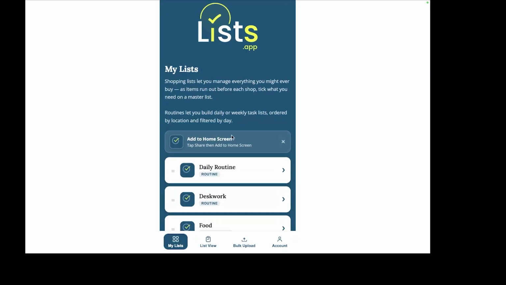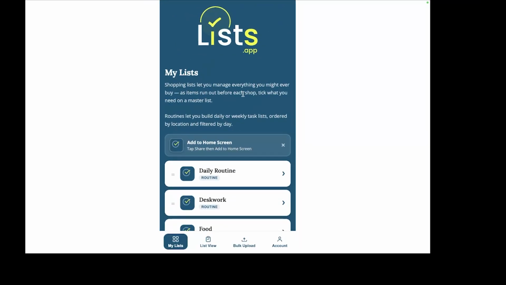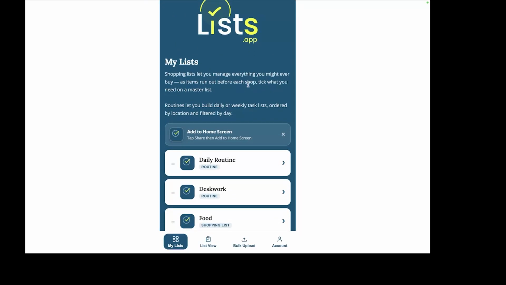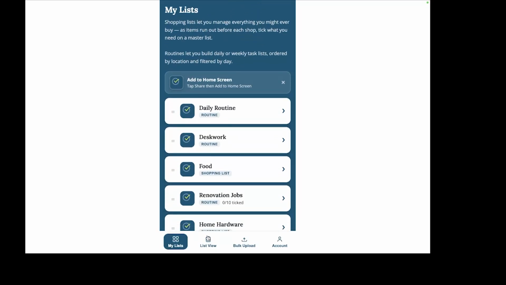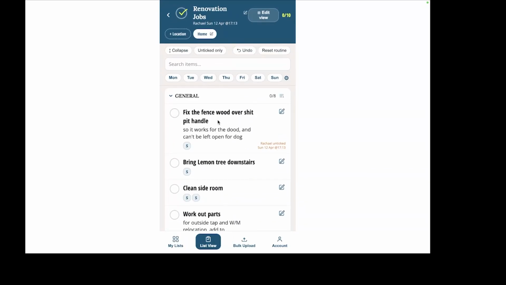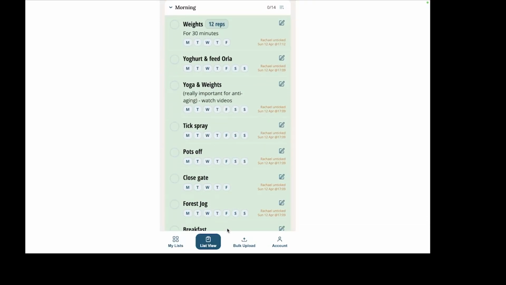Okay, so that's basically it. So you've got an area for lists. The free account gives you one list with up to 300 items and you could share with up to 10 people. It also works if you're at work, you know, and you have checklists every day or a regular time per week. That's where you go to your list view. If you want to choose a different list, just do that.